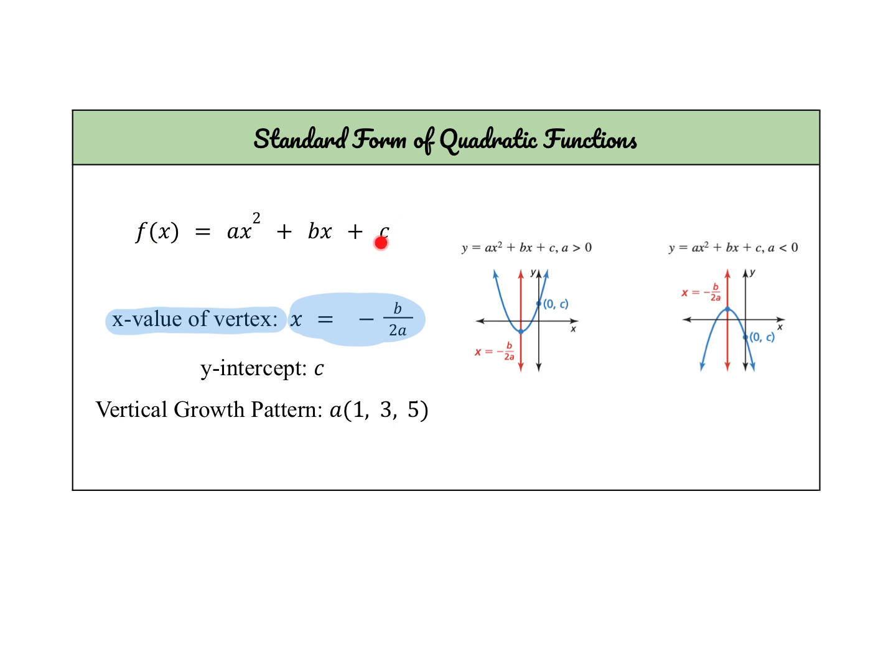From this form, it's really easy for us to see the y-intercept, so that's really nice. Our y-intercept is always just going to be that c value. Remember, we find a y-intercept by setting x equal to 0, so both of these terms disappear, leaving us with c. And you still can use the vertical growth pattern, a times 1, 3, 5, 7, 9, etc., to graph additional points on your parabola. Or alternatively, you can always create a table of values and plug in points from there. But I like to use that vertical growth pattern once I know the vertex.